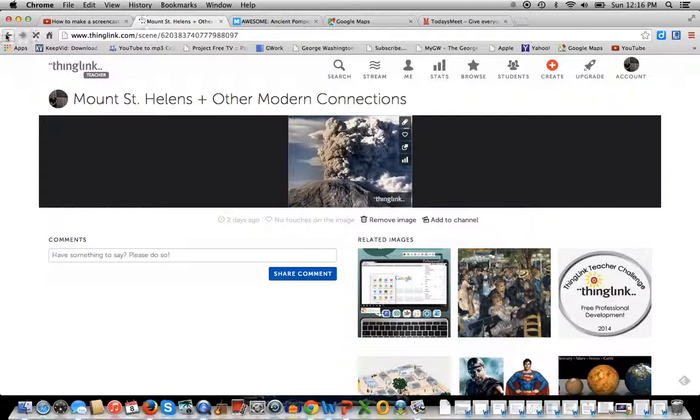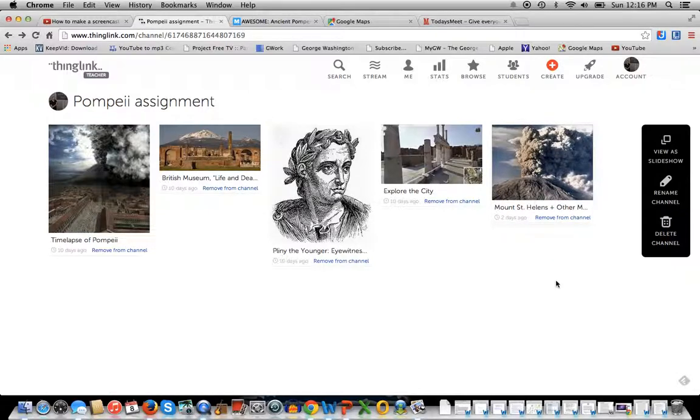And now we keep in mind that we do have some students who learn at different paces. So again, there's a lot of choice in this assignment. I would go around to each table and make sure that kids were understanding and were on track. And even with how many things you write in Today's Meet, it could be 2 or it could be 4. You could use 3 resources. You could use 8 resources. There's a lot of choice in this assignment, and you're really able to utilize technology and take advantage of the technology.